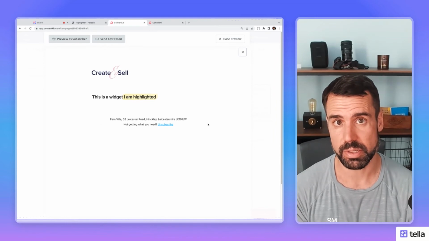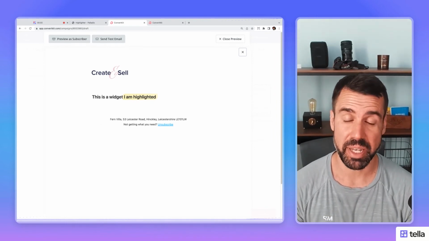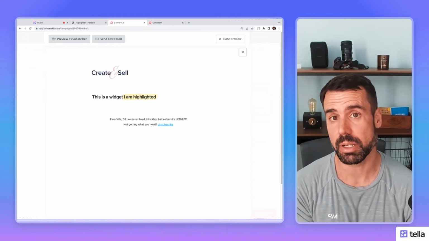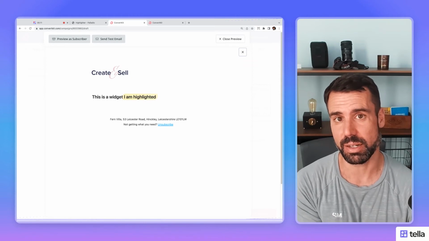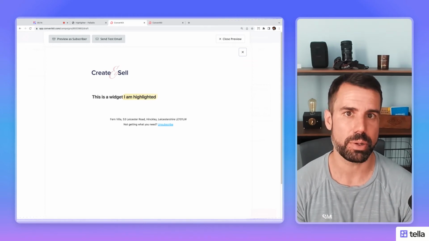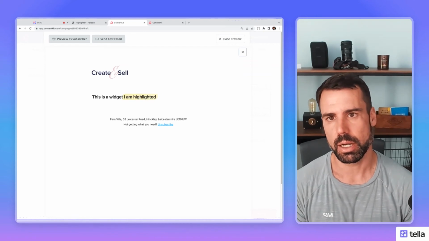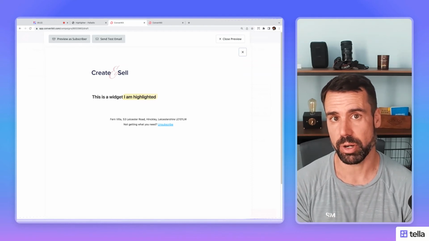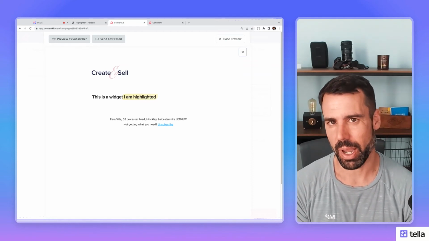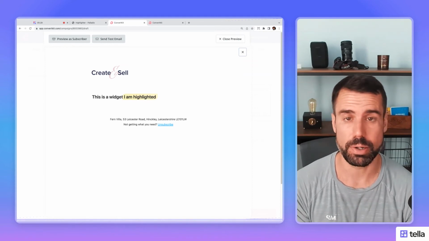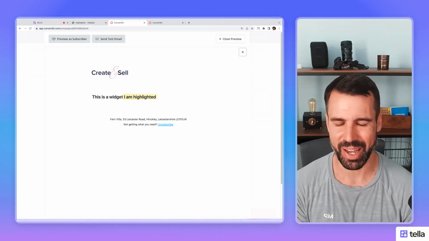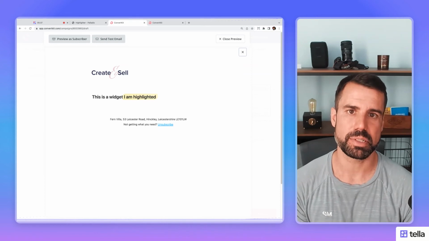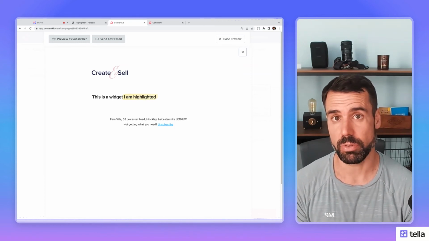You'll see that the highlighter looks the way we want it to look, because now Palladio not only knows what the right name is in ConvertKit for the content snippet, but the content snippet is also loaded into ConvertKit. So that's usually what the issue has to do with. You'll see this often where the widget you get out of the template gallery will be called highlighter. You go into ConvertKit, you add something, you want to call it Palladio highlighter or cool highlighter or something like that. ConvertKit gives it a custom internal name that Palladio doesn't know about, and then you see that error message. So that's typically how you go about resolving and fixing this issue.